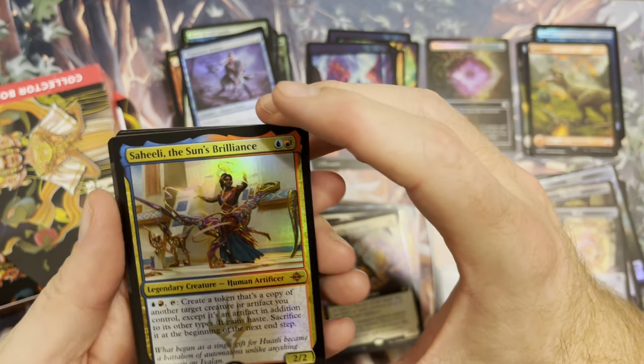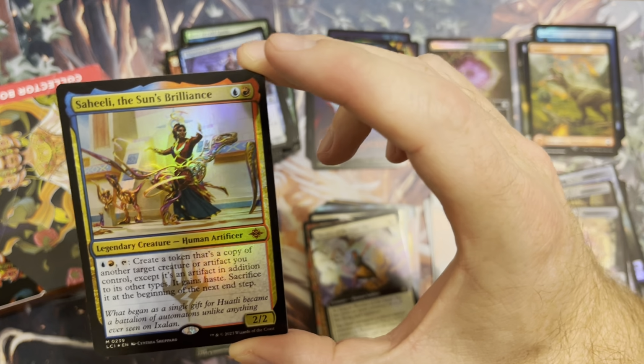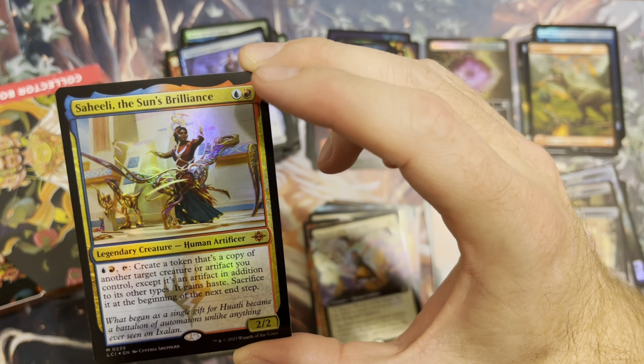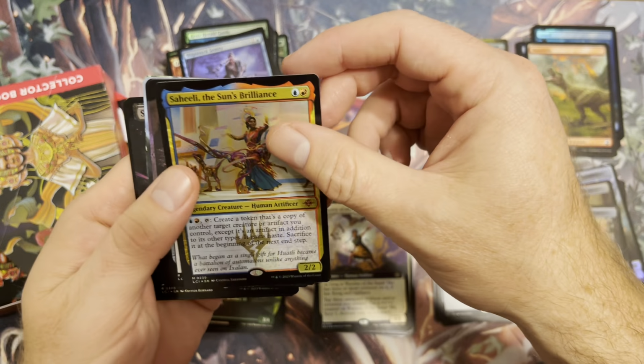So Saheeli's over on Ixalan, huh? She left Kaladesh. Is that where all these vehicles and gnomes are coming from? Is that where she's hiding out after the big shakeup? Create a token that's a copy of another target creature or artifact you control, except it's an artifact in addition to its other types. Man, this set with all these token making and artifact guys, I'm seeing a lot of fun cards for Brutaclad in here.